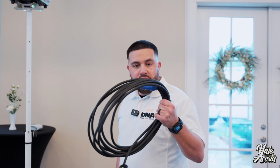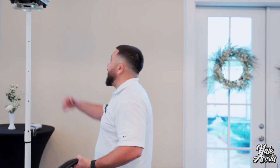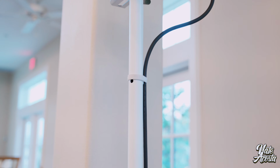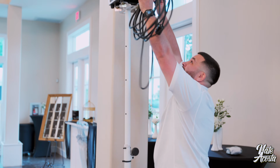I actually got these on Amazon. They're like 25-foot Powercons. I got them that length because, again, I want the cable just to hide right behind this pole. I don't want the wires showing up or anything. So I just attach that into the light, plug that bottom end down here.